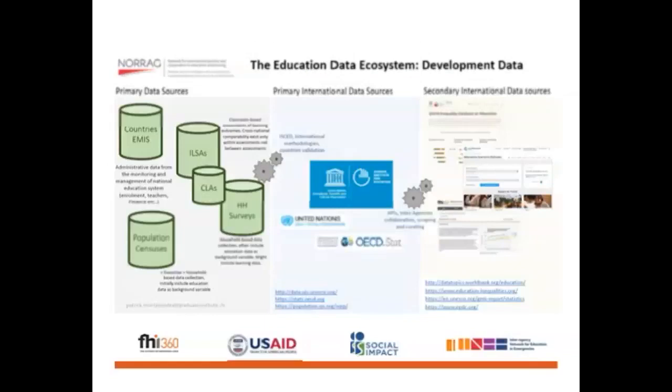These next two slides on the education data ecosystem are also pulled from last week's, but again, I think they provide a good summary of the international education data sources that we will be discussing today. You can see in this visual that the primary data sources for development data include household surveys, learning assessments, country EMIS systems, and then we also have international databases, such as the UNESCO Institute for Statistics, that we'll be delving more into later.